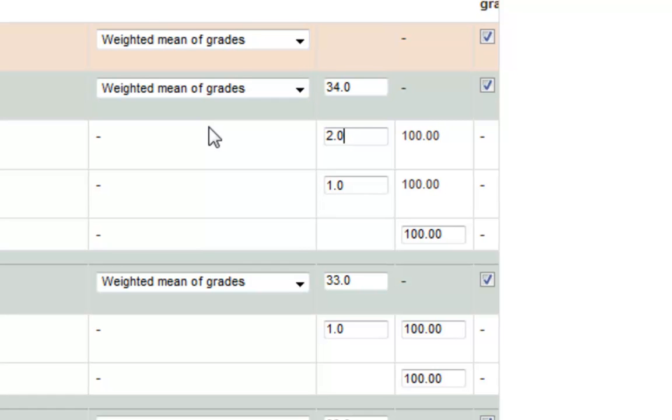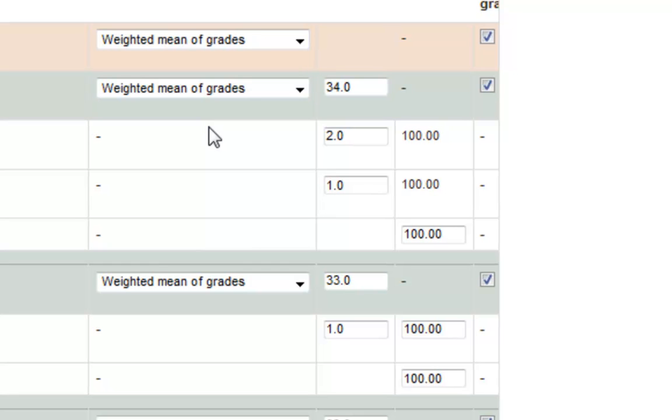Now, are you going to be changing this number to be more than 1 most of the time? No. Most of the time, you're going to leave it at 1. In other words, most of the time, everything in the category is going to be equal weight. So you want everything, all the quizzes, to be the same weight in regard to the quiz percentage of the entire grade. But I can change it.